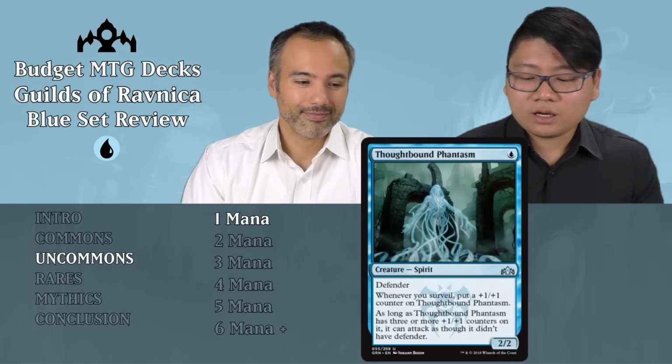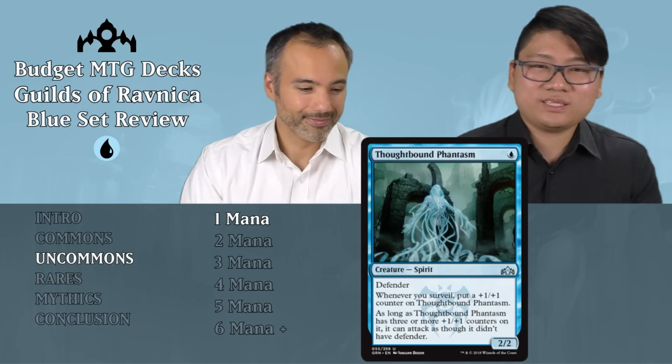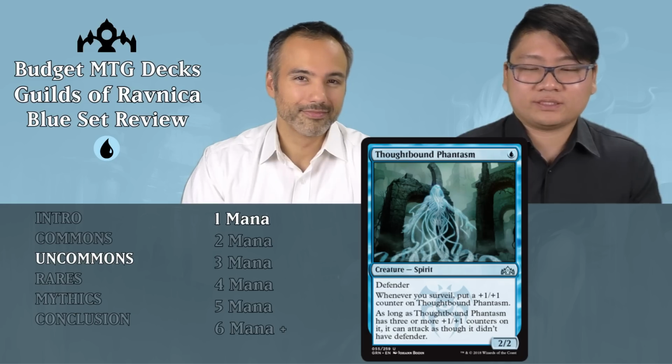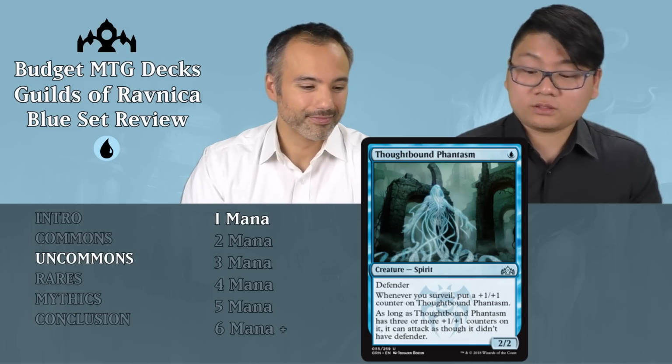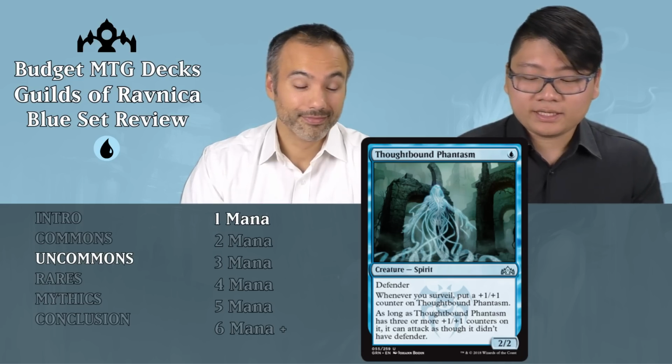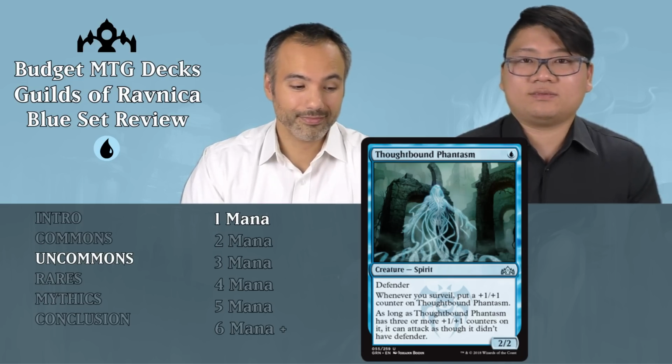Our first uncommon is Bound Phantasm. A blue 2/2 spirit with defender. Whenever you survey, put a +1/+1 counter on Bound Phantasm. And as long as Bound Phantasm has 3 or more +1/+1 counters on it, it can attack as though it didn't have defender.